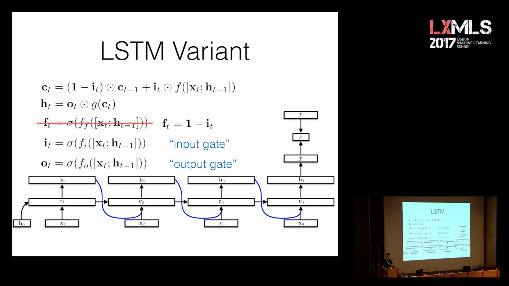This is the formulation of the LSTM. One thing I will point out is I like this particular variant of the LSTM, which is to get rid of one of the gates, or rather, instead of learning a set of parameters for the forget gate, define it to be 1 minus the input gate.